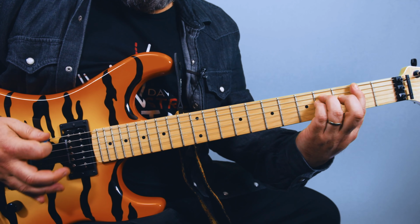Next section, 7th fret A string root. Up to 10th fret, so 7 up to 10. Then 9. Then 7 on the E. Slid up quickly to a 10 on the E.